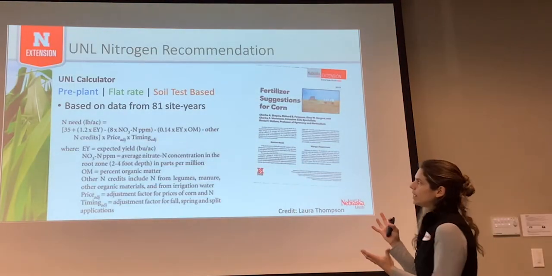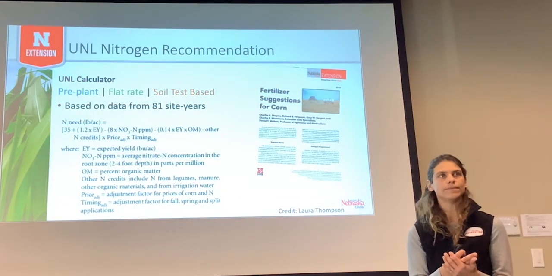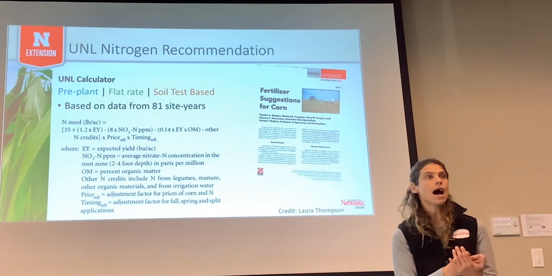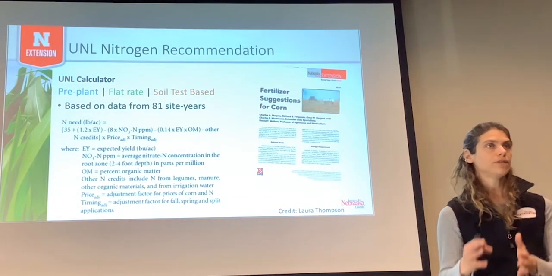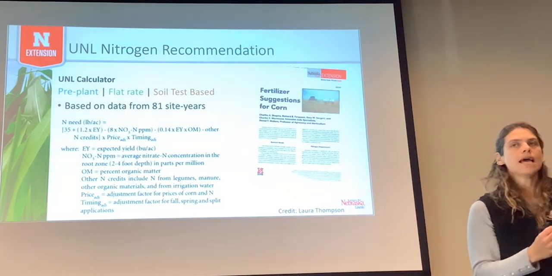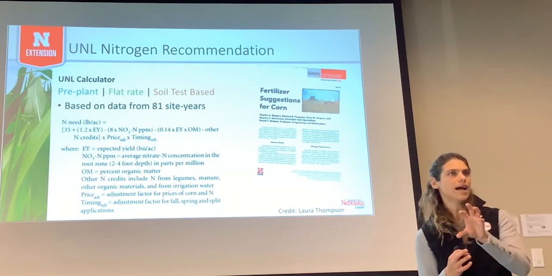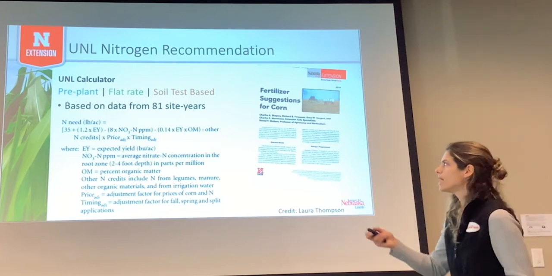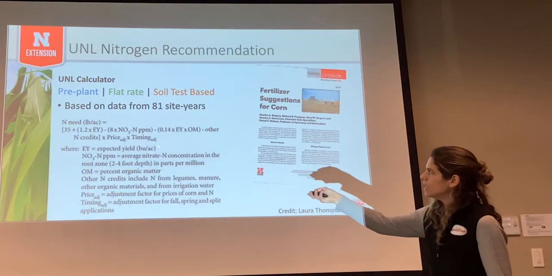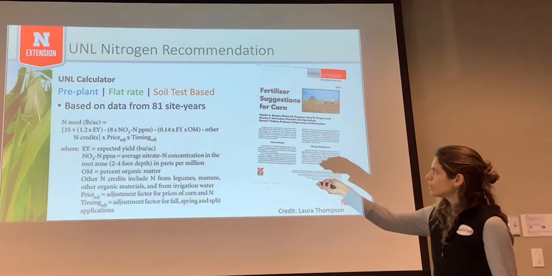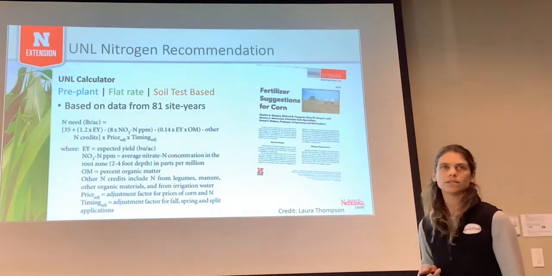So, of course, the UNL calculator. This is something we started working with growers on, trying to make them understand how useful it is to incorporate all the credits that are coming from the soil and from the previous crop. I just want to go back to the concept of crop demand and soil offer of nitrogen. When you look at the equation, we are considering organic matter, the expected yield, timing, and credits.